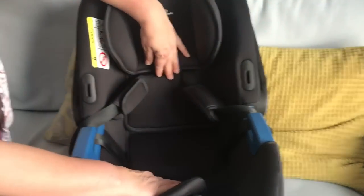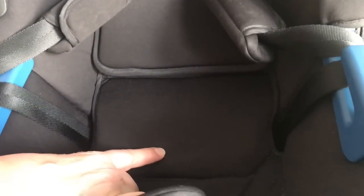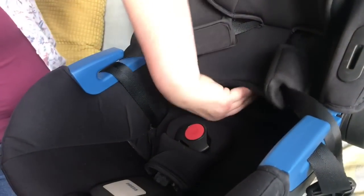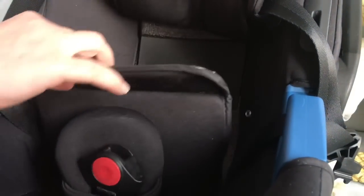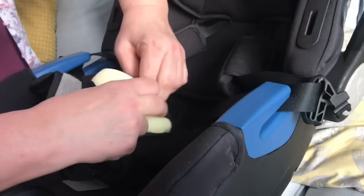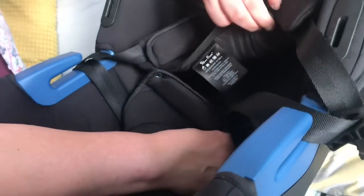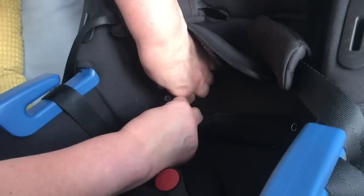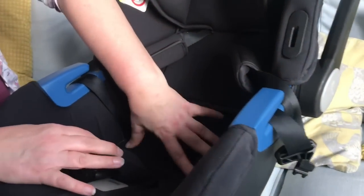With the harness in its highest position the seat is still quite flat with a fairly short torso height, but what a lot of people aren't aware of is that there is actually a wedge cushion under the cover inside the seat. It's very easy to remove: just lift the flap at the base of the headrest to reveal two poppers, undo those poppers one by one, then lift up the bottom part. Inside is just a small foam wedge — you take it out like a pillow out of a case. The bottom part of the cover stays in place, the cushion is removed for older children, then you put the cover back, do the poppers back up, and lower the backrest flap down over it. Now you've got a lot more depth in the seat.